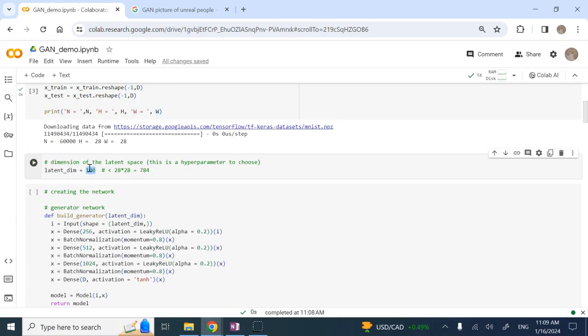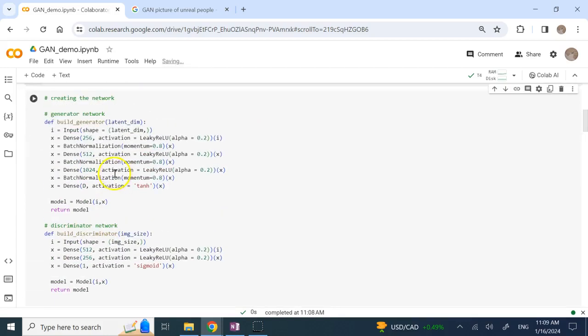So you have to do some significant dimension reduction. Again, if it's very small, like 2 or 5 or so, you cannot capture all the structures. And if it's very close to this 784, like 500-600, then you have not done a very great job, okay? So you want to have something like an order of magnitude or so smaller. So here we go with 100. And now we need to build both the generator and the discriminator networks. In TensorFlow, there is no single layer called generator or discriminator. You have to manually create those by a combination of some basic layers that you have.